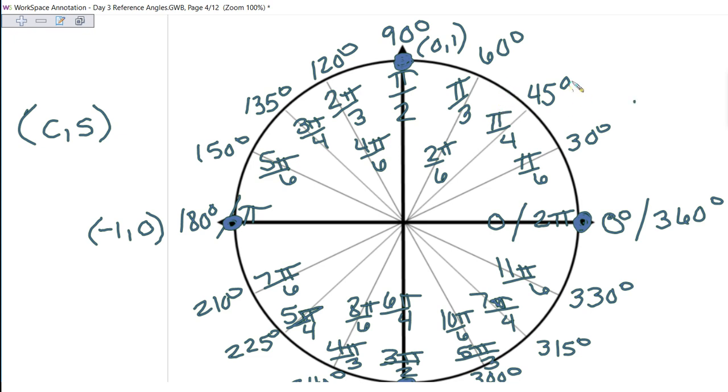Now, for quadrant 1, we're going to write these as an ordered pair. These are the values I told you you needed to memorize for our pop quizzes. What was the cosine for 30 degrees?